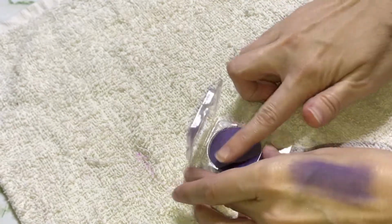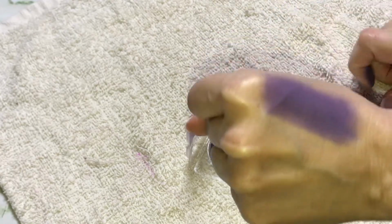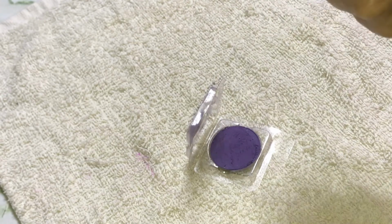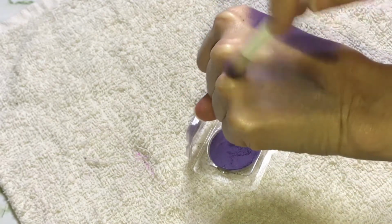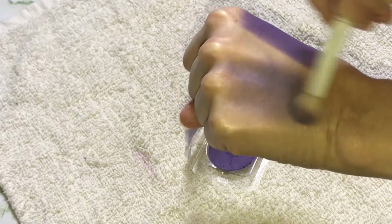This one here is actually one of her neons, and you're supposed to pack it on and then blend from there. I did take a big fluffy brush to show that you can sheer it out quite a bit with this, but you can pack it on and then sheer it out, or you can use a big fluffy brush like I'm doing here and then sheer it out.